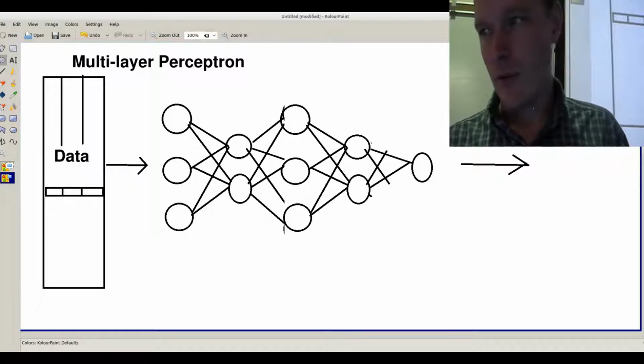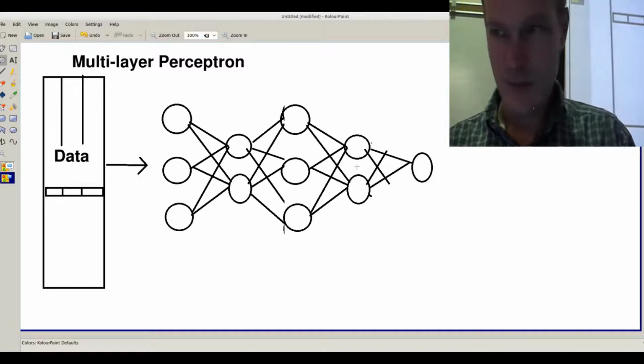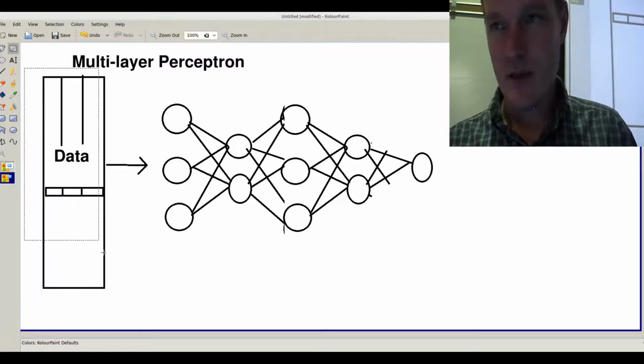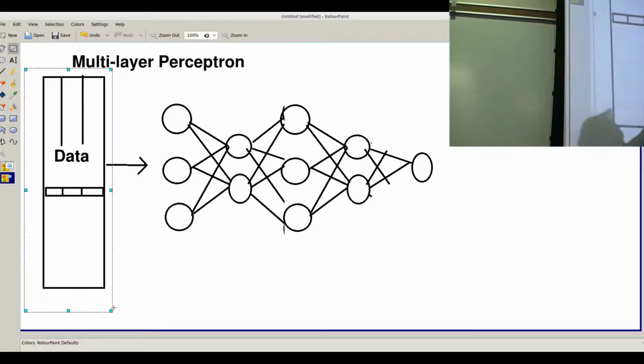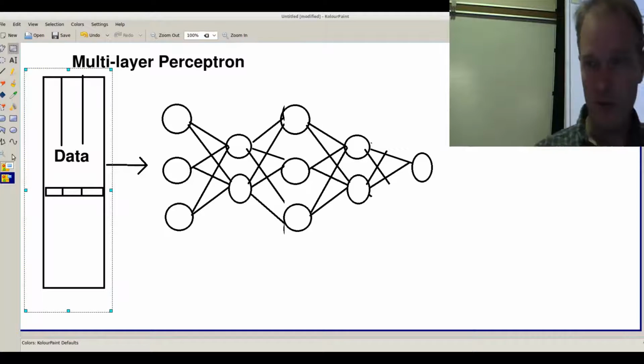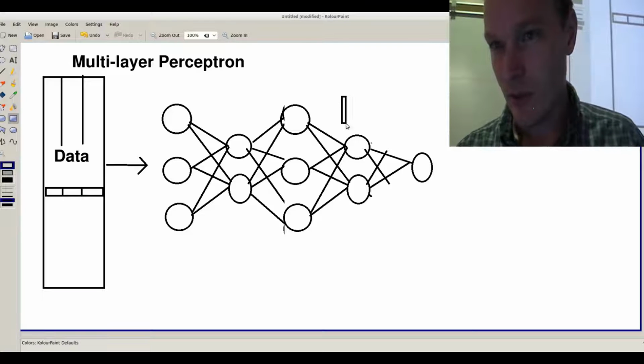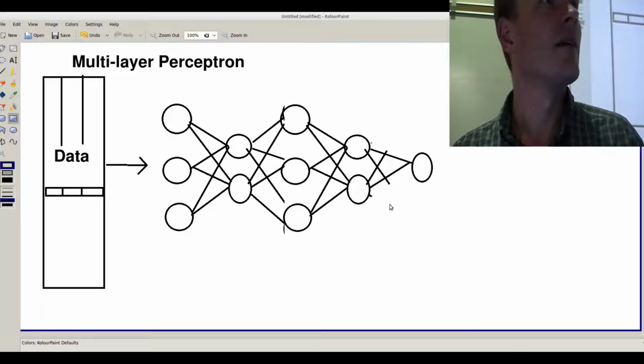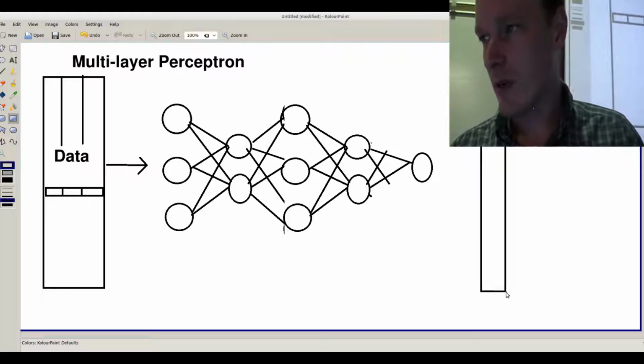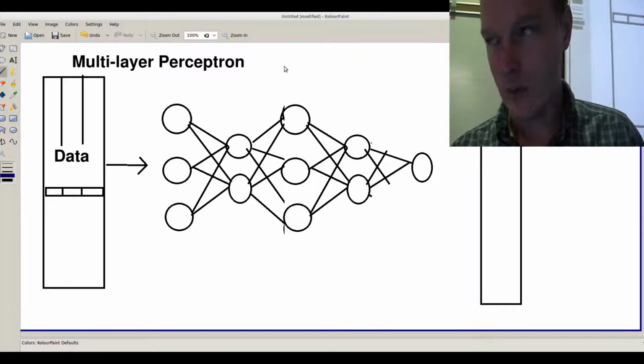So what we could do if we wanted is imagine that we initialize all the weights in this whole multi-layer perceptron with random values, and then we're going to run our data through all the way to the end, but not all the way, just to right there. And we're going to basically get new data that now only has 2 columns.